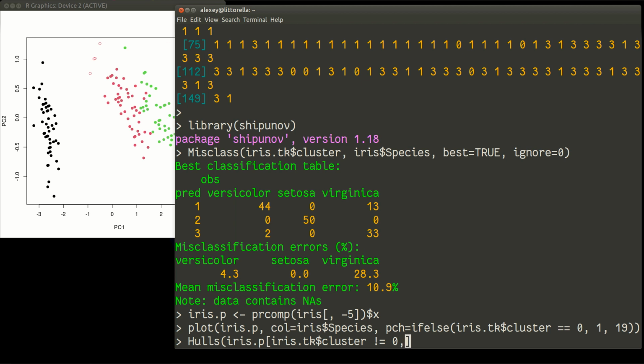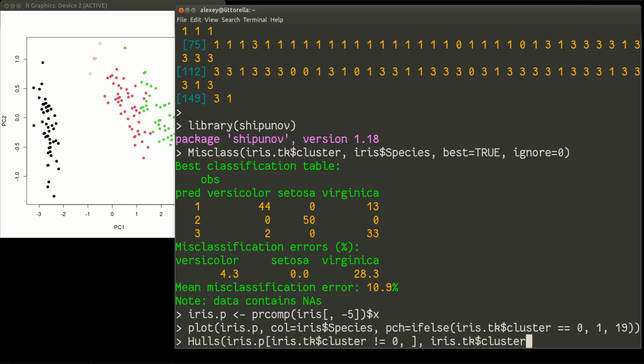So I will take only those rows of iris.p which correspond with non-zero points of data, so points which are not trimmed out. And then I also need to specify iris$TK$cluster. So that was the first component, the data.